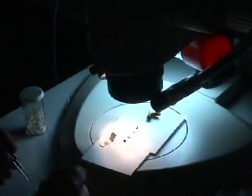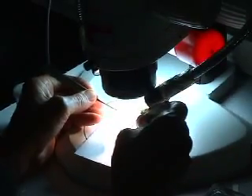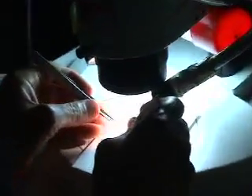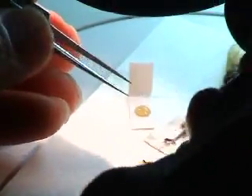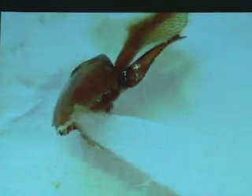Remember this trick when you're point mounting delicate structures: rather than having the glue sitting by the side of your bench, you also make a platform for the glue. This way you can bring that drop of glue very close to the structure you're point mounting. The internal right side of the left paramere — so when we now turn this point around in a standard way and stick a pin through it, we'll have a nice left lateral view: basal ring, paramere, and inside there will be the volsella.